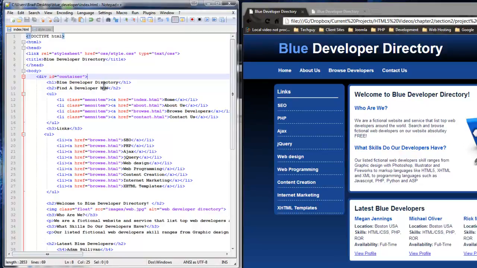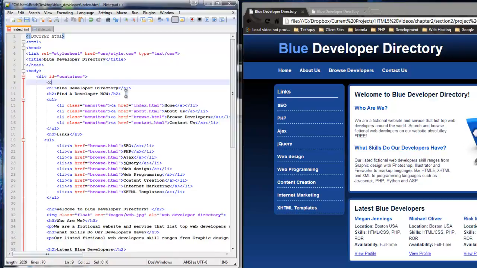The next thing I want to do is create a header div. In the header div, I just want the logo and the slogan. So directly into that, let's do a div ID of header, and we want this div to be closed right after the slogan.